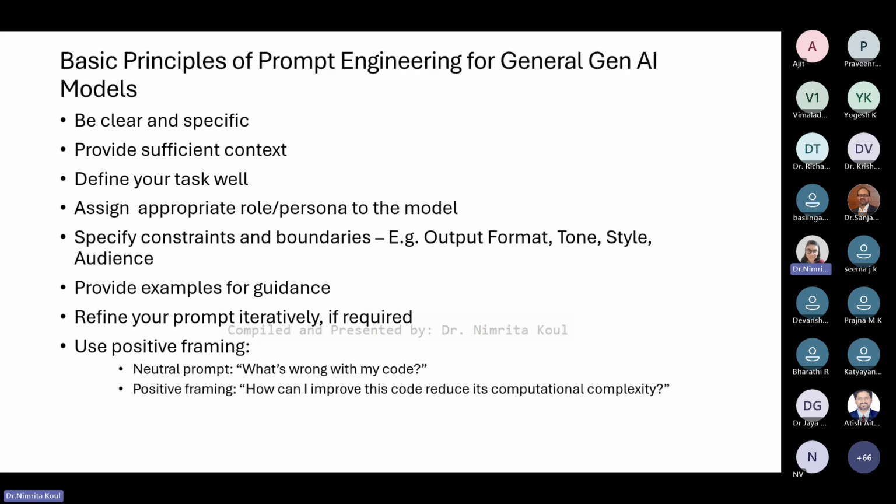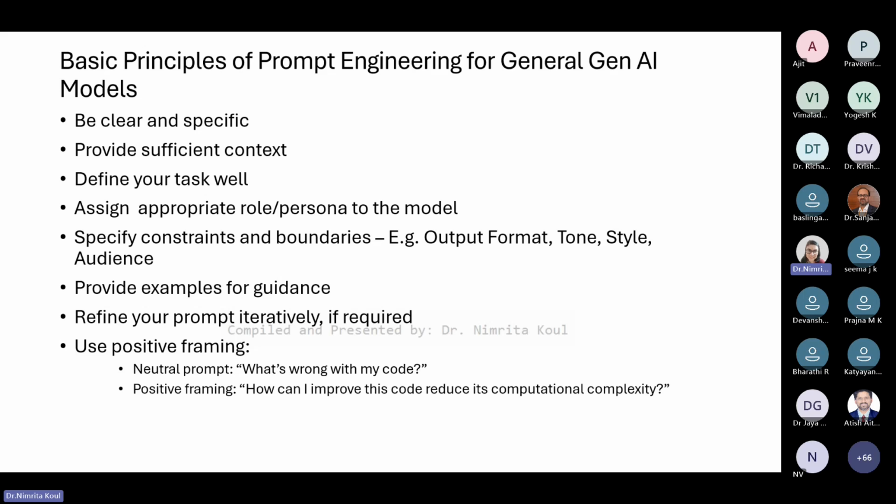So here are the basic principles of prompting, which are applicable to general generative AI models. Your prompts should be clear. Instead of writing generalized prompts, specify the problem, specify what you want, provide sufficient context, define your task properly, and assign a role or a persona to the model.